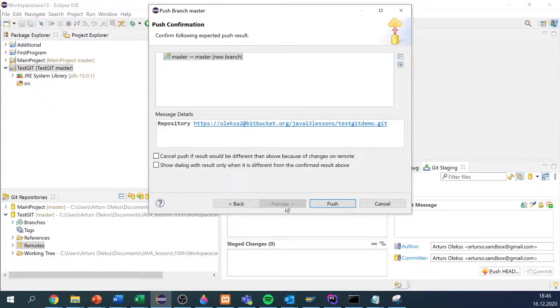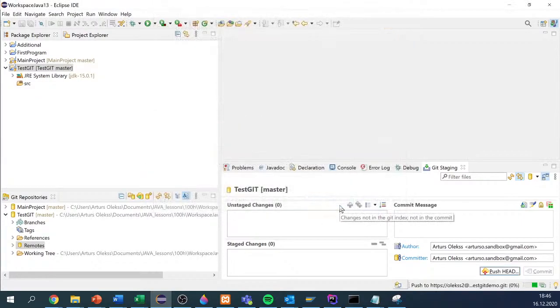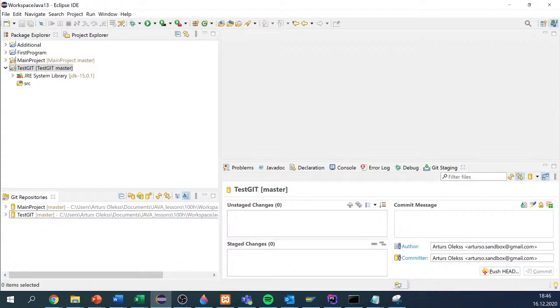That's the initial setup. Everything seems to be fine here, right? So that was about the initial setup and initial commit and push. I think that was quite easy, but some of you had problems with pulling the changes.